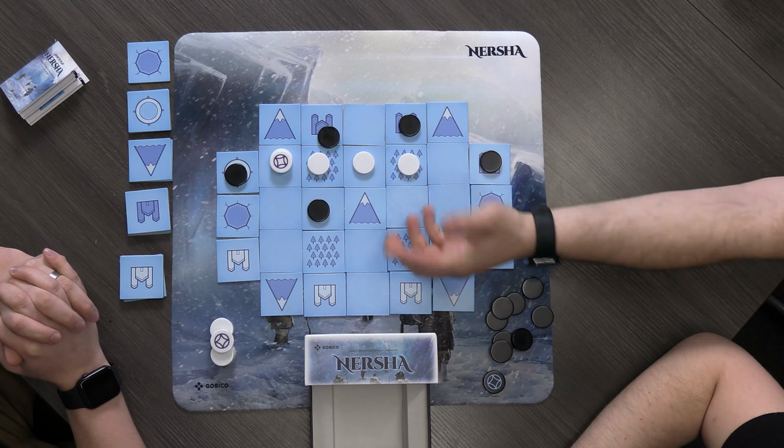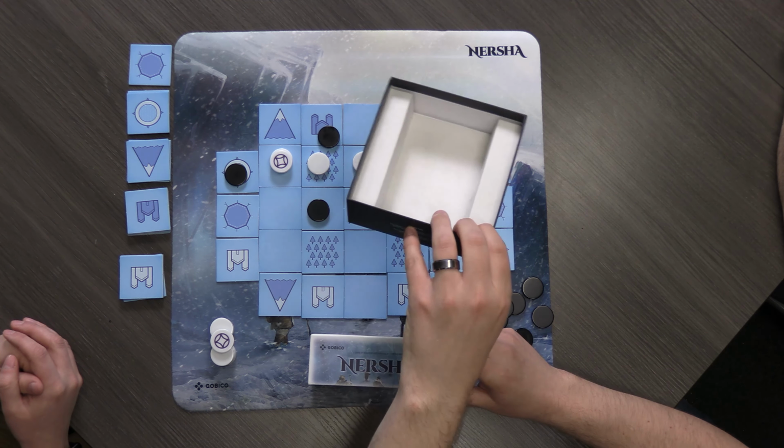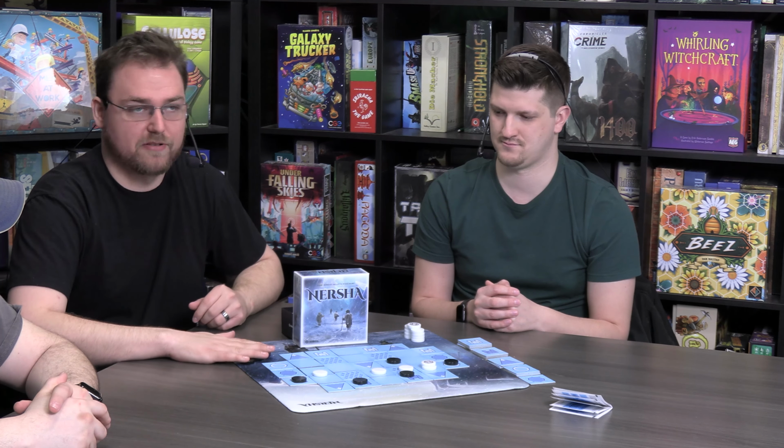No issues there. I guess the only thing is there's no components page, which you don't really need, but it's just nice to have a component page. And then the insert, as you can see from the top down, it's nothing fancy needed. I don't know if I would want more than that for a game like this. These things go in baggies, tiles go in the box. Super easy. So yeah, we're gonna rate this game.